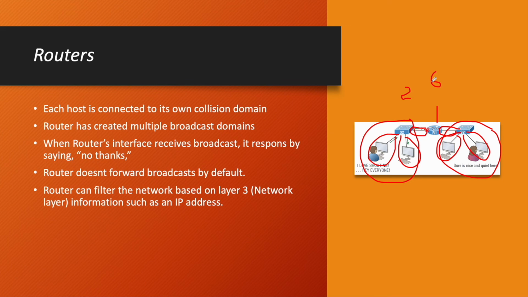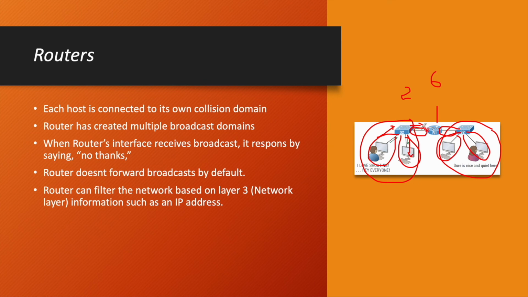What happens when a router interface receives a broadcast? The router doesn't process the broadcast, it simply drops it. If that happens in a switch network, the switch just forwards that broadcast. For example, if I receive a broadcast here, the switch will forward that into this interface and it will forward it here. A switch forwards the broadcast to all the other ports except the port it was received on. Whereas a router doesn't do anything when it receives a broadcast.